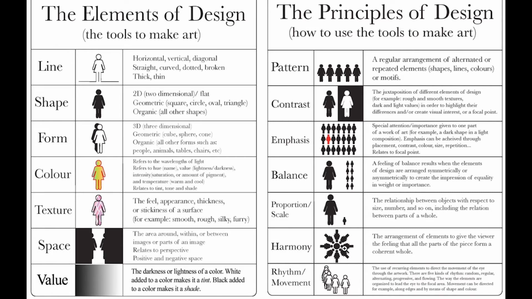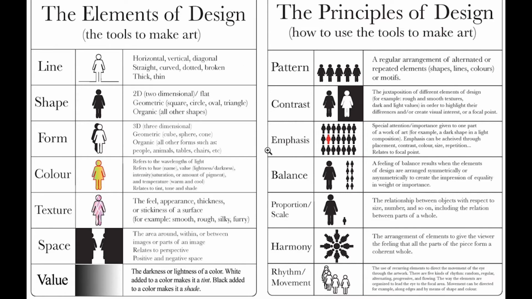Harmony is probably one of the hardest terms, but it's also the most intuitive. When you see a painting and it just looks right, it just feels like it's finished, like it's complete. That usually has a lot to do with harmony. That all of the elements are working together to create a satisfying, complete image. And rhythm and movement, that is when there is a sense of movement in a design, a sense of movement in a painting. So this array of figures creates a sense of movement, like a swoosh to the right here.